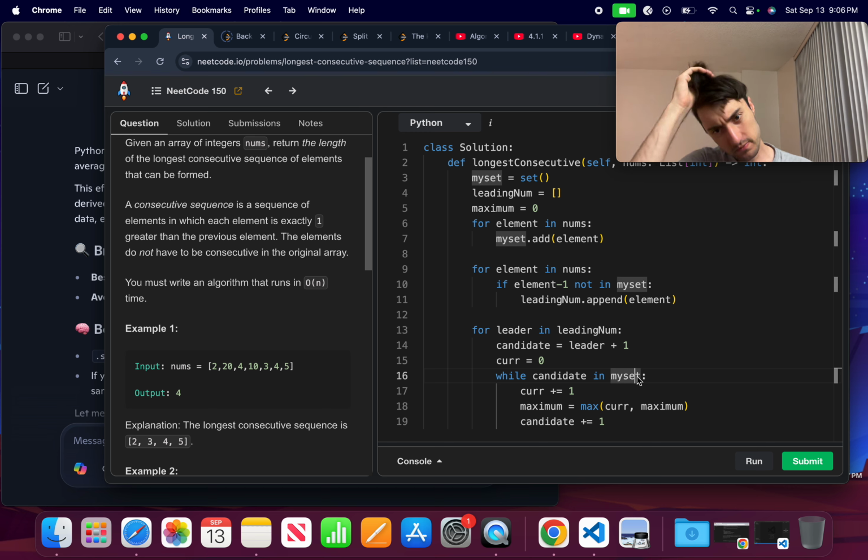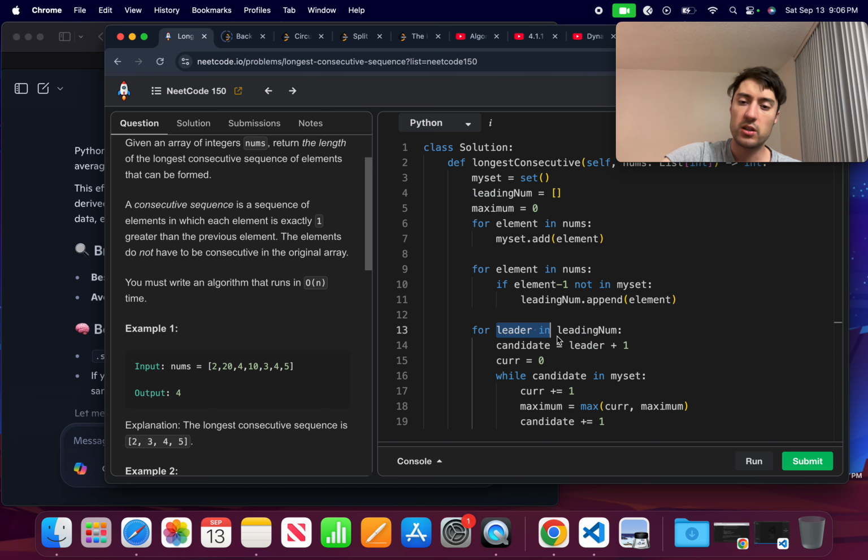So this cannot run. I'm going through each of the leading numbers, and I am checking, so for this one I would start at 2, and then I would see if 3 is in there, and it is.